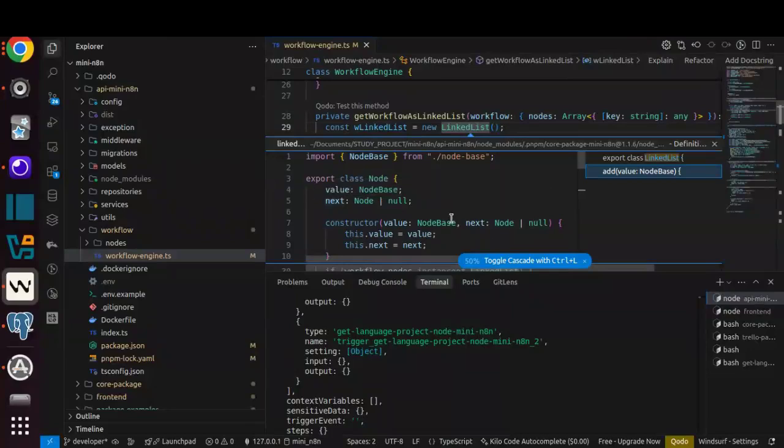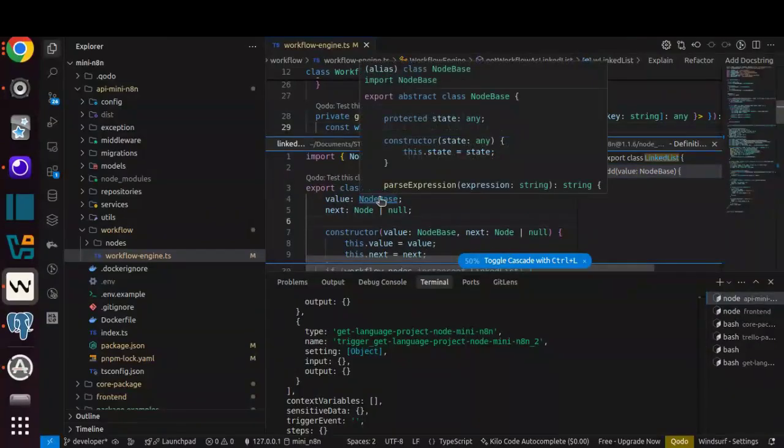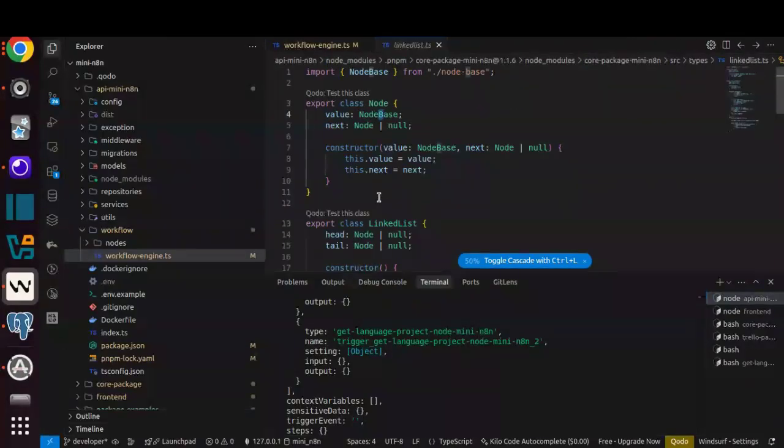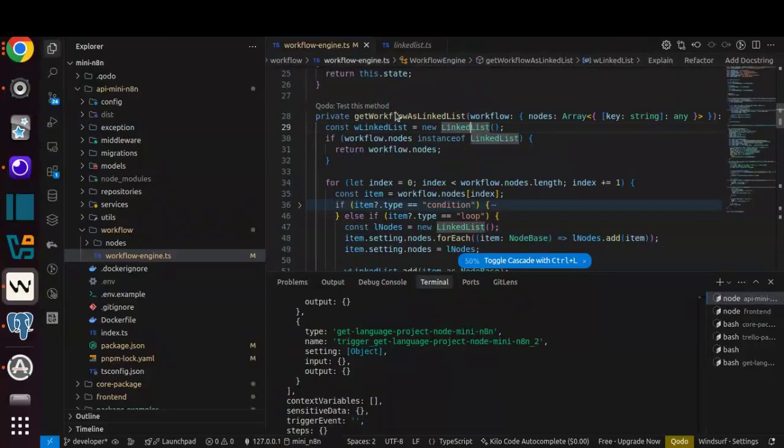In this case, the value is a NodeBase. You need to understand the NodeBase. You need to watch the video where I explain how to create a custom component. Even a custom component or a native component extends from the NodeBase class.